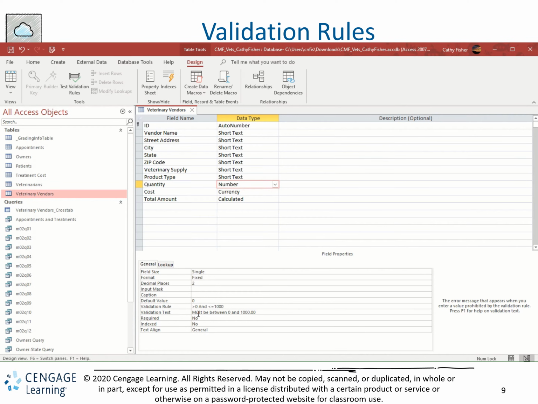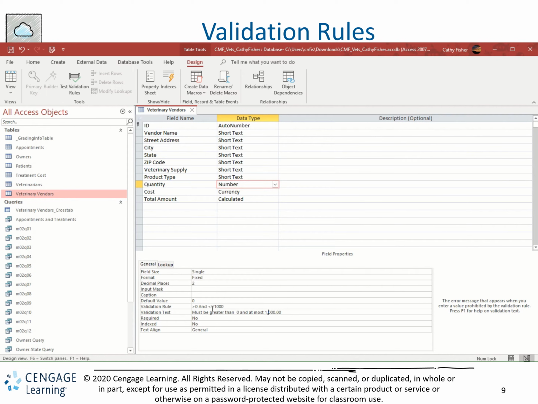Oh, they wanted it this way, so I'll put in exactly what they say so I don't get it marked wrong. So must be greater than 0 and at most 1000. They put a comma in there, so I'm doing that so that when they mark it, they will not mark me wrong.